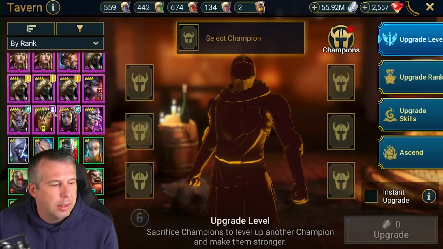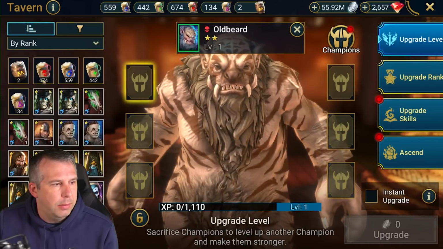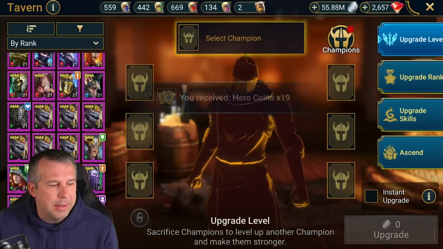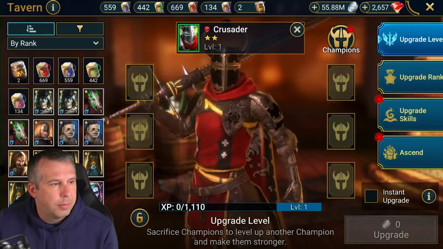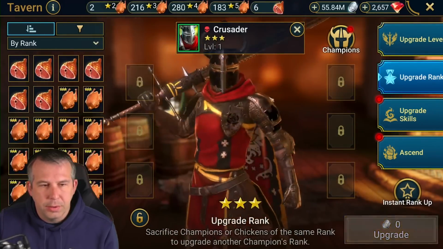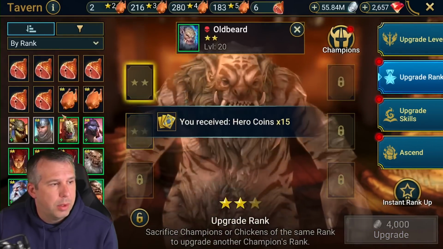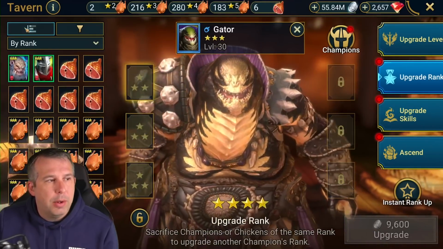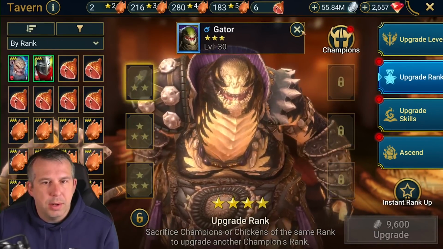So let's take some of these. Max these out. Again, you could have been doing the maxing out part in campaign. So I would just feed the 2 stars into these for me. Feed the 2 stars. Okay, so now we're looking to upgrade. Let's just get one more, actually.